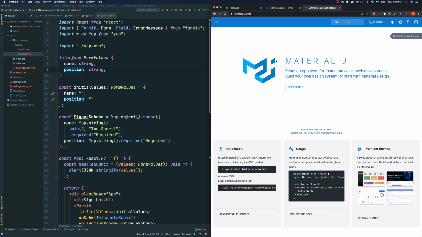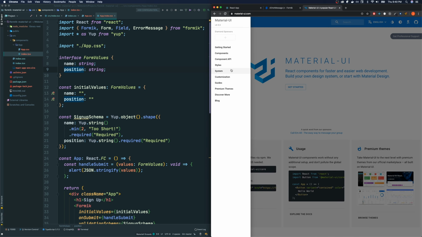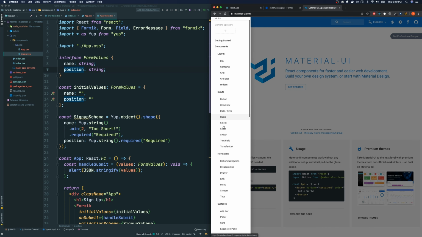Let's go to the Material UI website. And by the way, from now on, I'm going to be jumping back and forth between this Material UI website and Formik. And if you're kind of impatient, sorry in advance. I just have to do this because there's just so many things involved. Let's open up this little menu here. Go to the components. It's this one. And the one that we want is a text field under inputs.